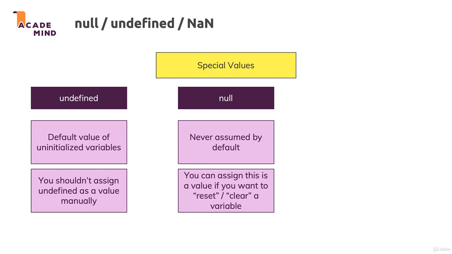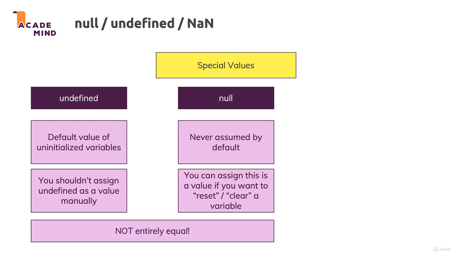And again, this is especially useful later if we can also run some conditional checks with if statements to find out if a value is set and then do something, or if it's not set. So undefined and null are important to manage empty data, either because it never was set or because you want to set it to empty to null. They're very similar, but they're not entirely equal because of the reasons I explained.